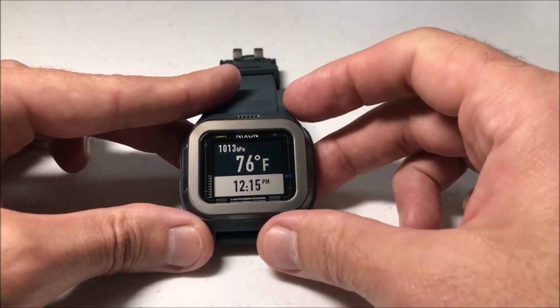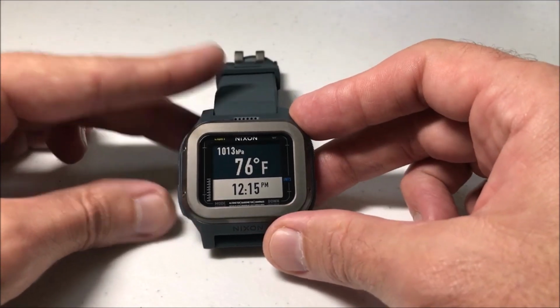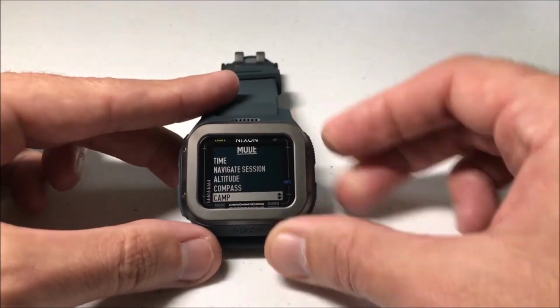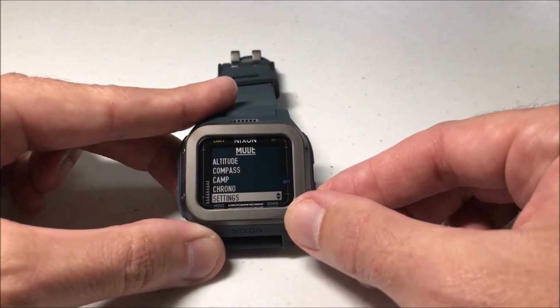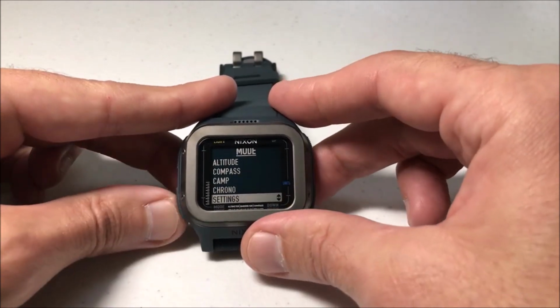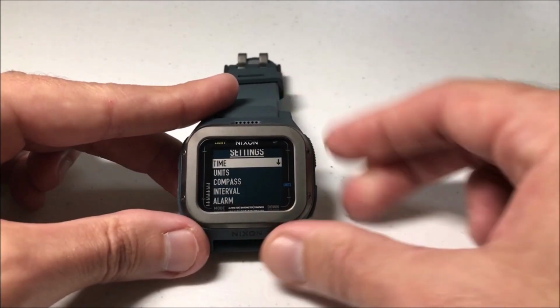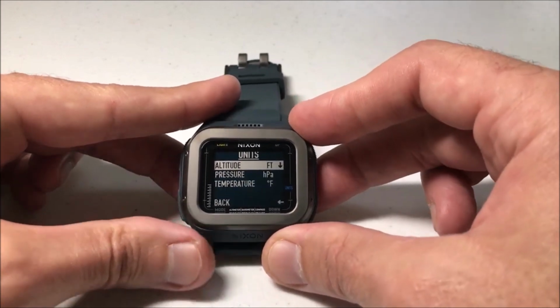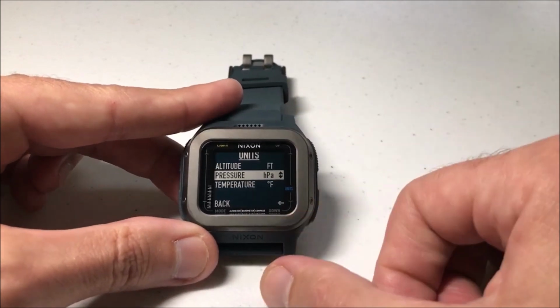So if we want to change this, it's pretty simple. All we're going to do is press the mode button. We can do this from any watch face we want to. We're going to press mode, and then use the down button to go to settings. Again, we press mode to select settings, and then press the down button to go to units, and press mode to select units. The second option in here is pressure.